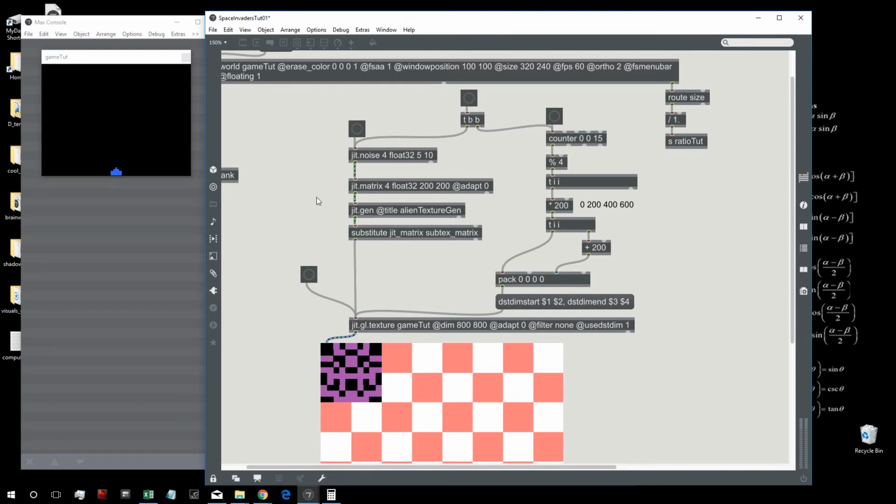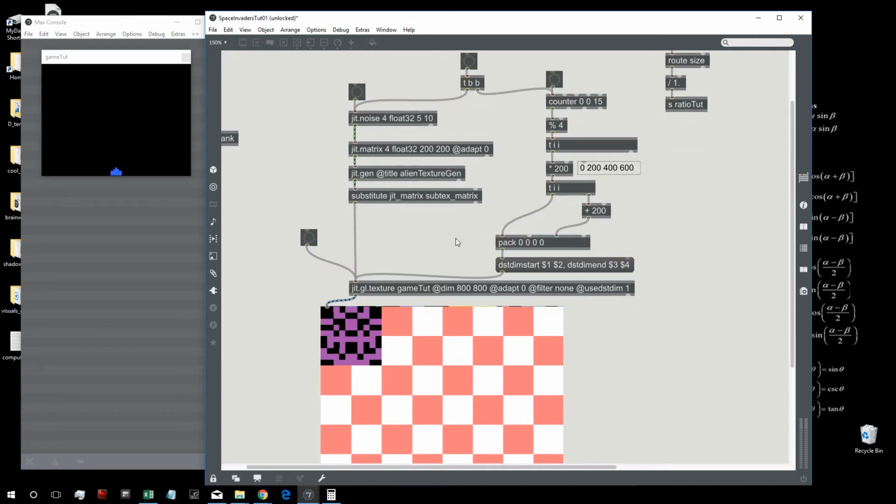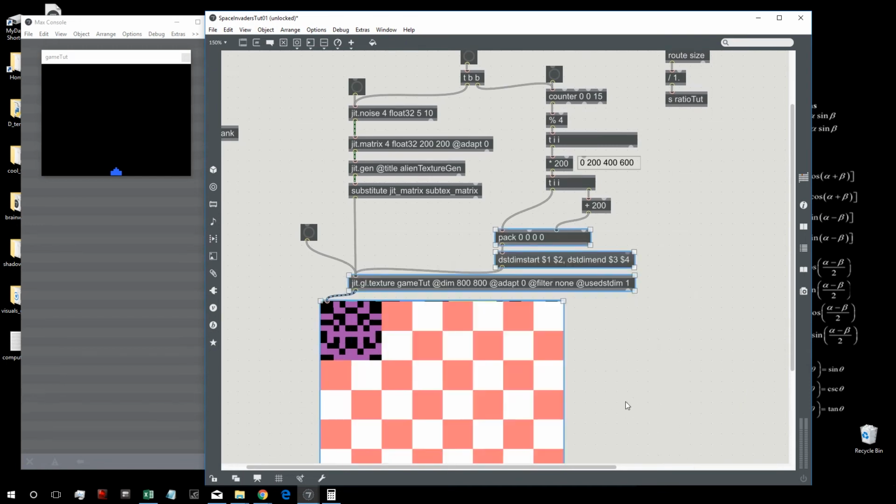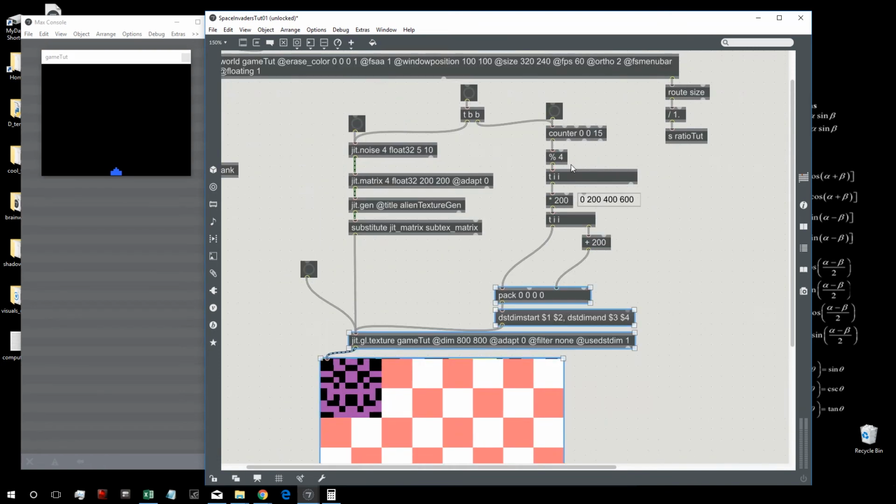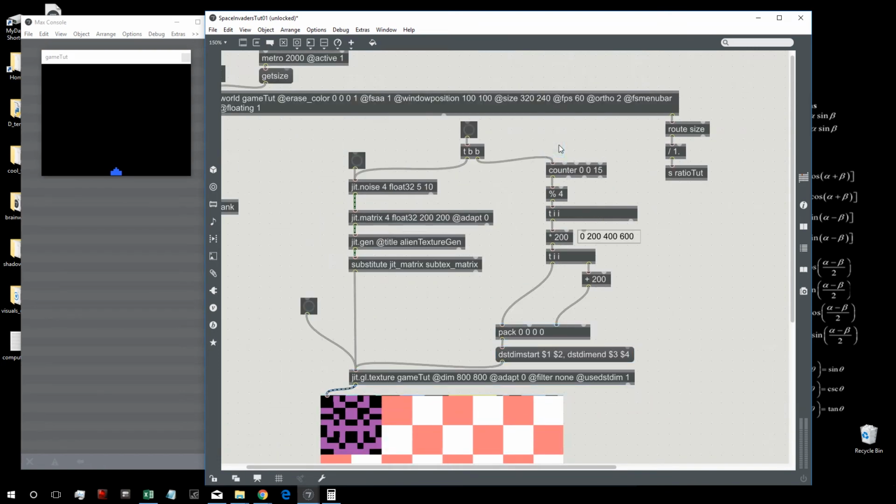Let's see. So if we bang, oh, there's a problem, as you can see. So basically, yeah, because this dimension end is also set to 0. So okay, before we actually test it, let's finish the algorithm. Doesn't make sense otherwise.